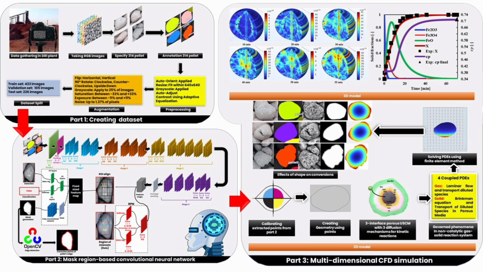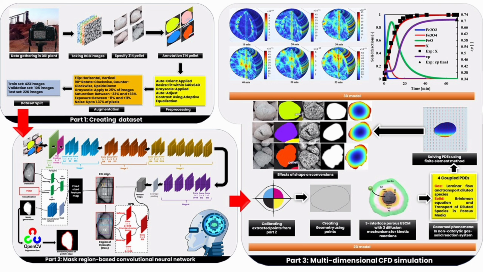We use instance segmentation to identify different pellets in an industrial plant and extract their geometry from images for CFD simulation. About 700 images were collected, annotated, augmented, and preprocessed before being fed into the Mask R-CNN deep network with a ResNet 50 backbone, which produces a mask to identify pellet boundaries. The geometry is then imported into Excel and simulated in COMSOL Multiphysics.